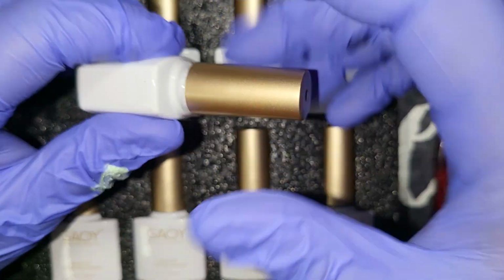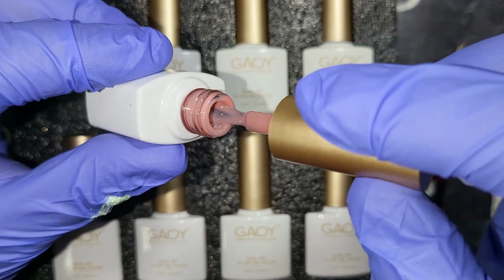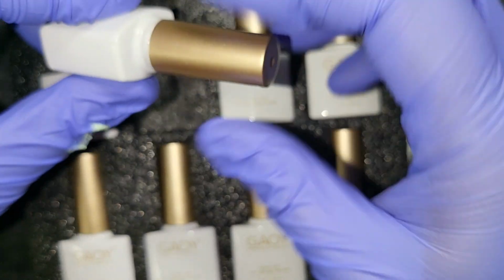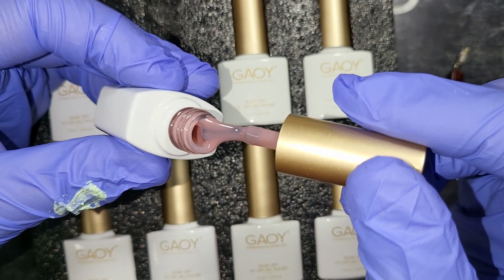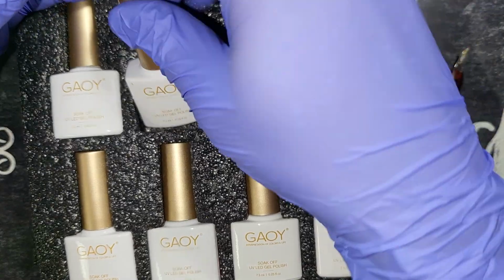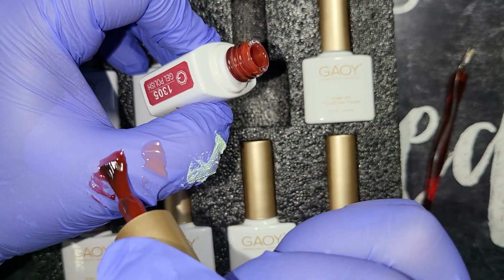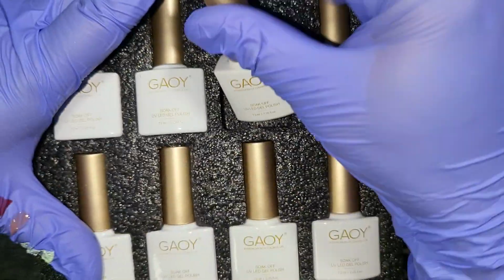But if we open a couple of them up, I mean, look at that. Ooh, God, that is beautiful. Look. Yeah, pretty similar to, I don't remember what they were called, but they are very similar. But the thing that I liked most about these was the pigmentation. Even though they're sheer, they're not sheer. You see what I mean? So these things, look at this. Let's see how close it is. Oh my God. Oh yeah, you can see how you can make it sheer. Oh yeah. I love it.